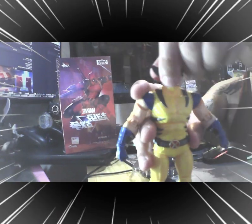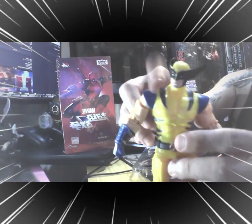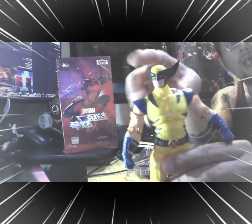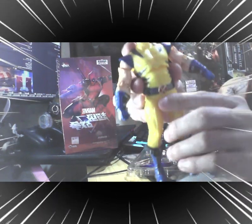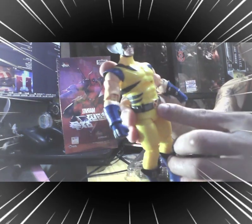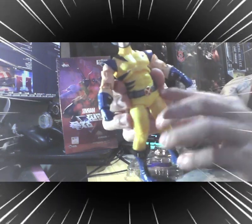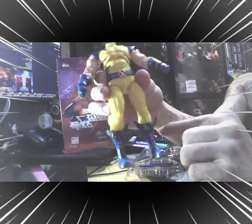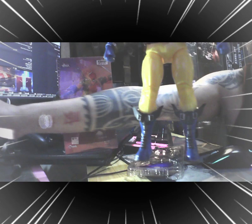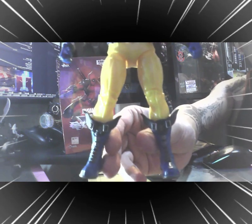Then let's go to head articulation. Pretty nice. Can do 360 there. Costume detailed, very nice. It's somehow the same with the iconic, like the tiger costume, the iconic costume for Wolverine. But the difference is the color of the belt. It is black, right? And the groin part color, usually it's blue, right? So it became yellow, complete yellow suit. Overall for the legs, is this a Gameverse type, different appearance for the boots or for the details on the legs, as you can see here.